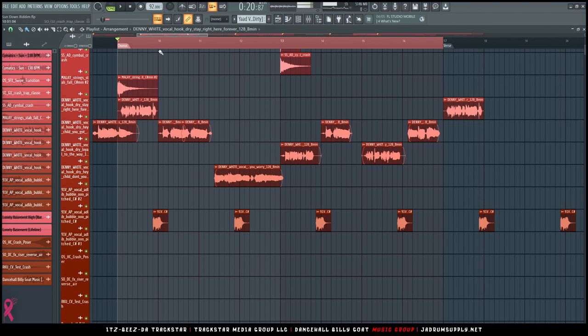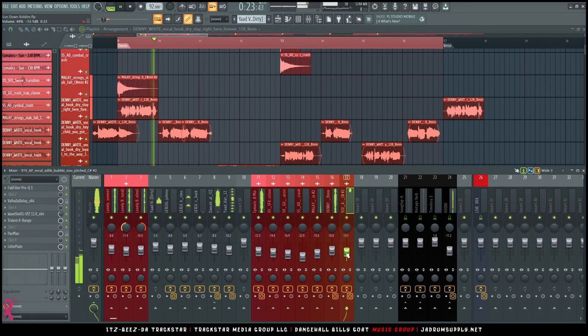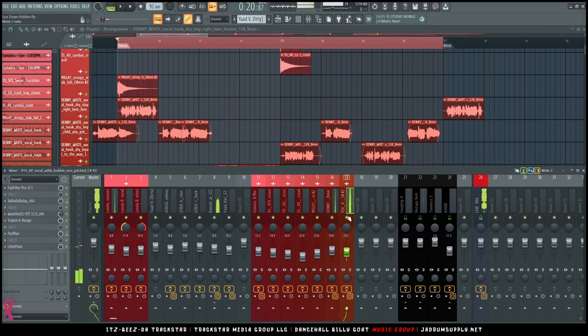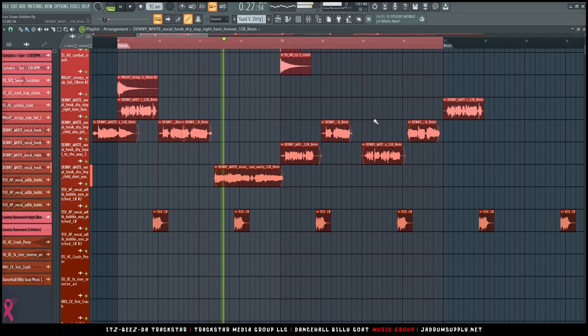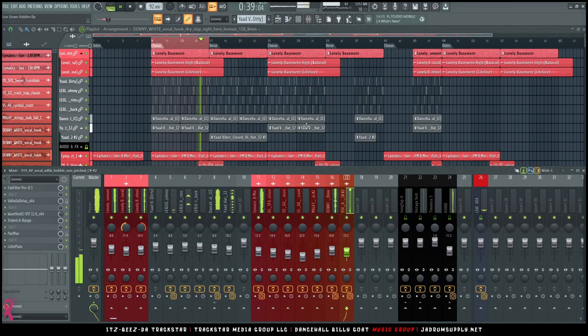Now, the meat, the absolute reason why I love this rhythm is this set of vocals I'm going to introduce now. The whole reason I love this rhythm. Cool. And that's pretty much the mix.